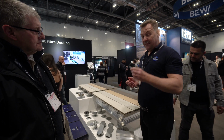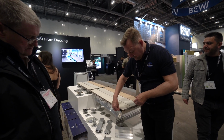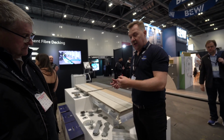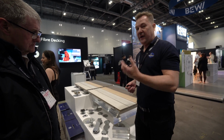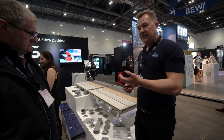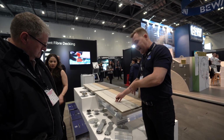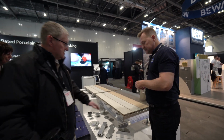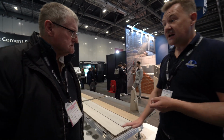We go through this additional process to ensure that we've got a really high performance top quality product. The clip itself is aluminium and has been designed to fit the profile perfectly. Once this is all tied together, it's really, really strong. Crucially, over aluminium, you don't get that noise when you're walking on it or when it rains on it. It performs much, much better than an aluminium decking system, and it's about the same price per square metre. That's great. So, Exadeck porcelain, I take it that's fire resistant as well then? It's Class A, it's Class A1.